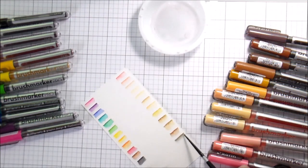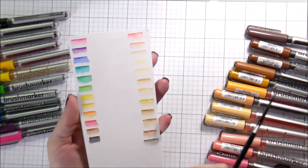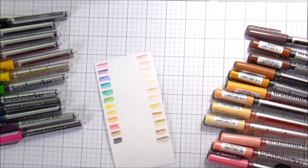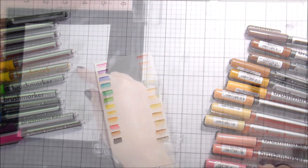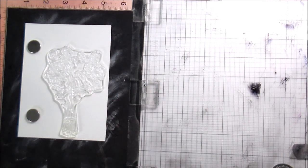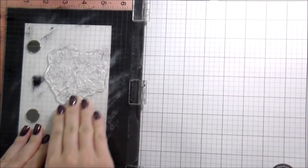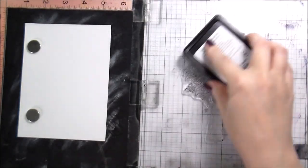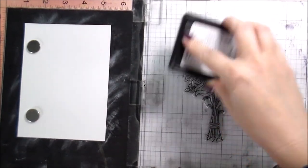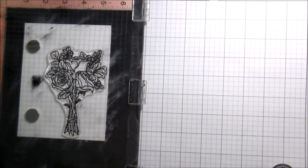As far as price point goes, I bought mine from Dick Blick — I get quite a bit of my coloring supplies from there, they have really good prices. A 12-pack of these was $23.79, and you can buy individual markers for $3 a piece. To put that into perspective, the Zig Clean Color markers are like $33.50 for a 12-pack, but each individual marker is around $2.78 there. Just to kind of give you a ballpark price-wise.